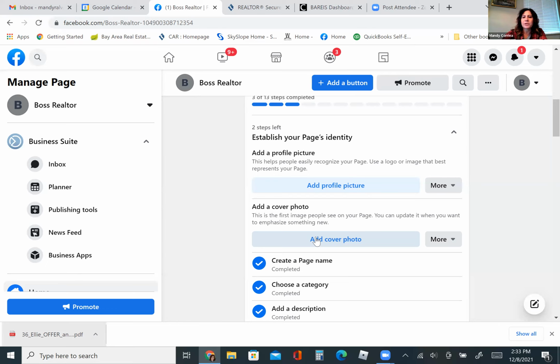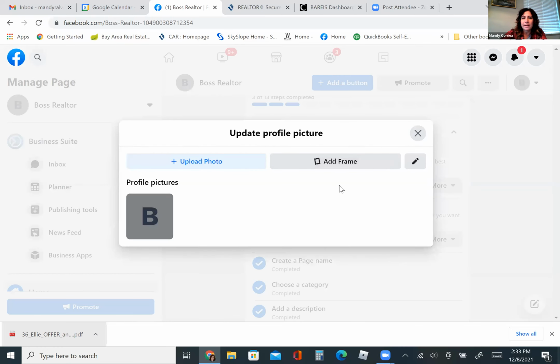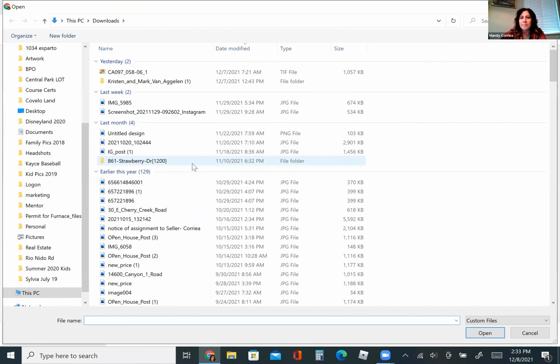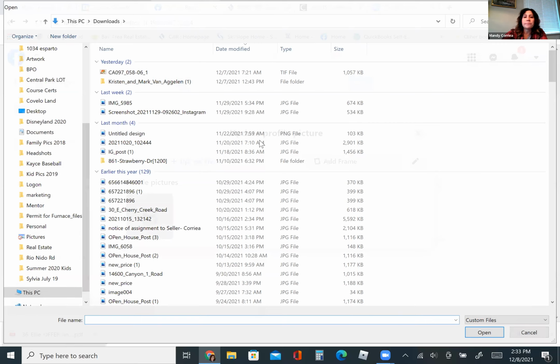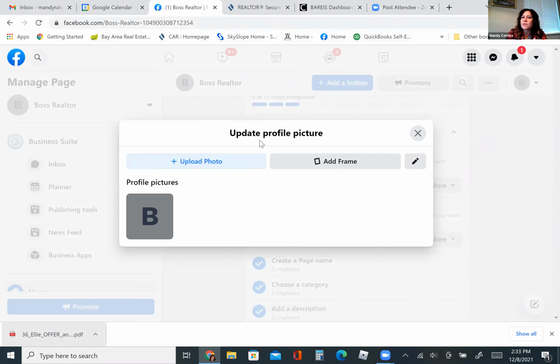Okay, so you would pick your pictures. And by this point, you should know how to upload a picture. If you don't, you could say add profile pic, and it gives you a couple things. You can either upload it, which is from your desktop. So maybe before you start, put a few pictures in that you'd like to use. I would think you probably already have some because by now you probably have a business picture and a few things like that. So those should already be saved.